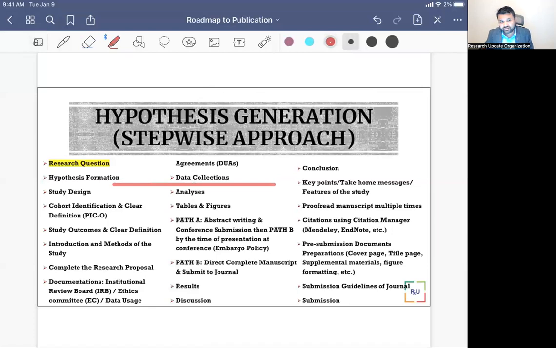In Research Update Organization, we make sure that we organize the full data. We do data usage agreements with everyone, and until that phase 1, the data collection, we will teach you side by side while you are learning the concepts of research, in as little as 1 month. When I remember my ICMR experience, it took me 2 years to just finish this phase 1, to collect the data from here to here.